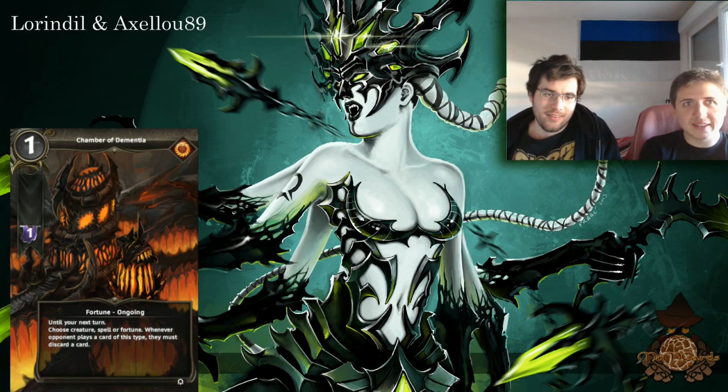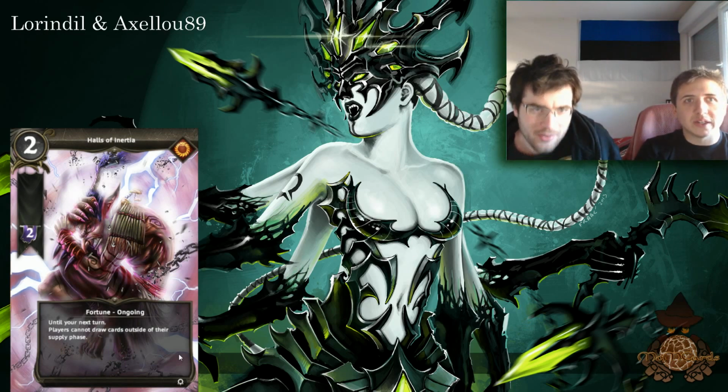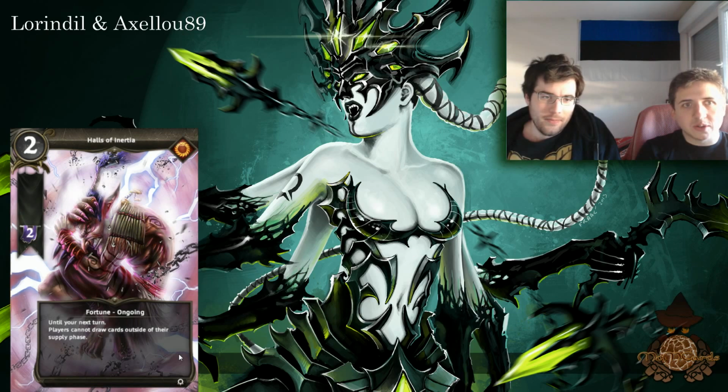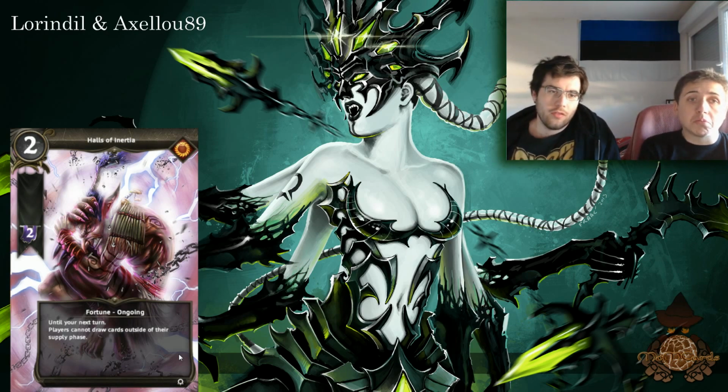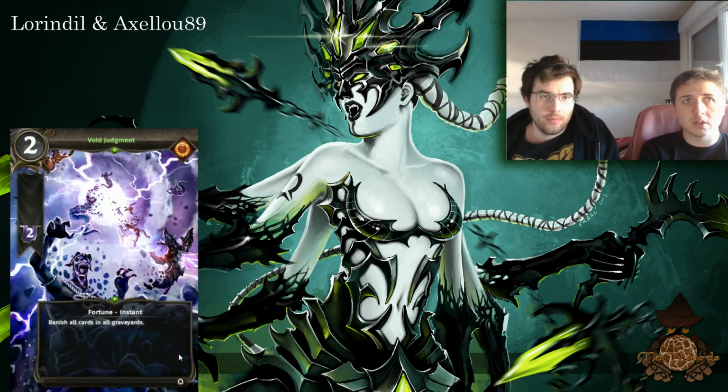So next will be Inferno 2. Very nice, really nice art. Until your next turn, players can't draw cards outside of their supply phase. It looks like the creature card will do the same. This one is for 2 and 2 on Destiny. I think this is not so great. No, it's not for me. It's not playable, it's just until your next turn. If it was an ongoing fortune that lasts more than one turn, maybe it would be great, but now it's not interesting. I don't really like this one.